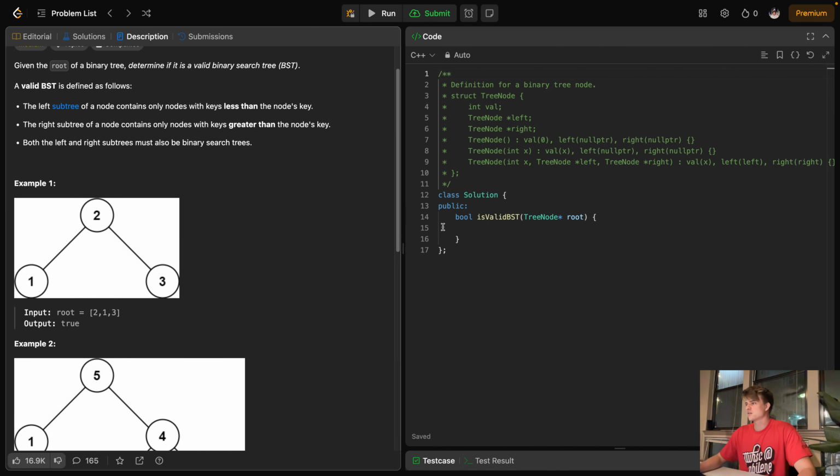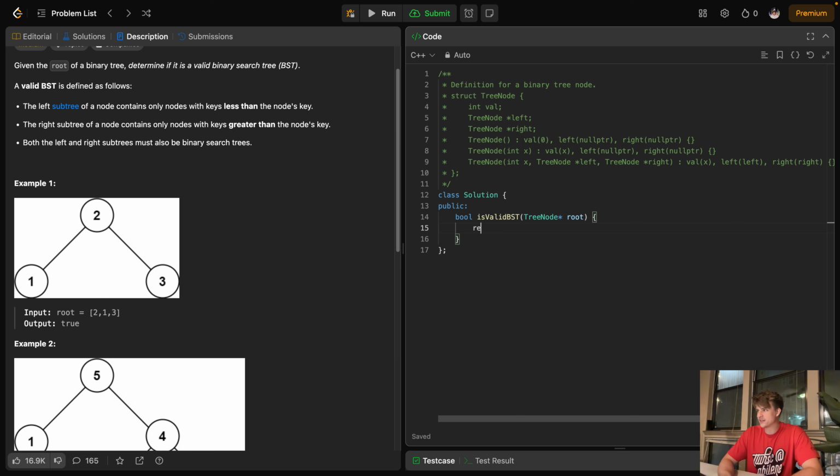All right, so let's get into the code. The first thing we're going to want to do is write our recursive function, because we can literally just seed our recursive function here. In our return value, we just care about whether this comes all the way back up to the top as true or as false.